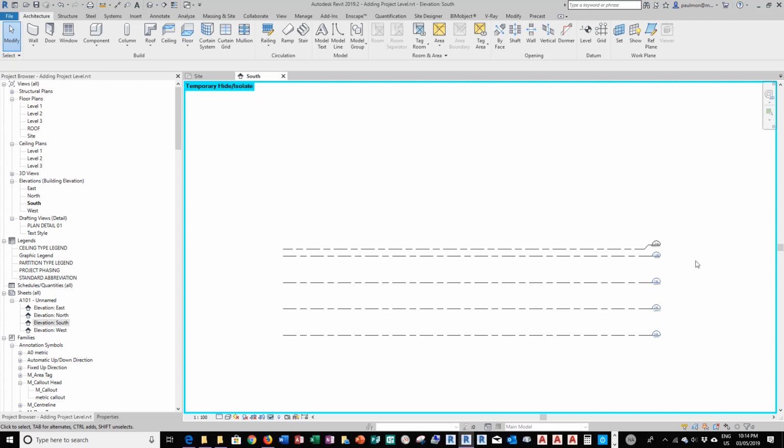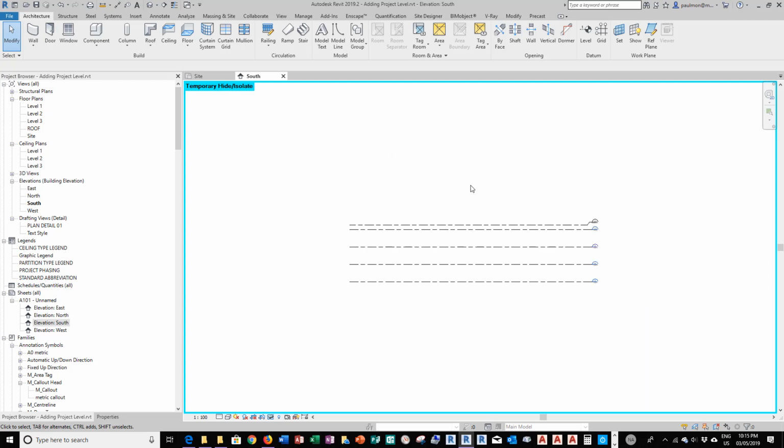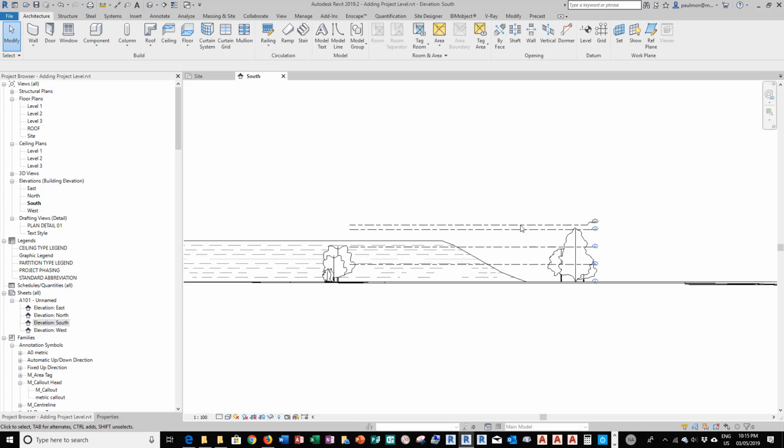Now, once you have the level created, let's look at all the adjustments that we can do to make the project work a little bit better. Now, let's make sure that the levels we created cover the area of the building. So I'm going to deactivate reset temporary hide isolate in this view, so I can see the landscape and all the datum levels and the trees. Now I'm going to go to the site plan.